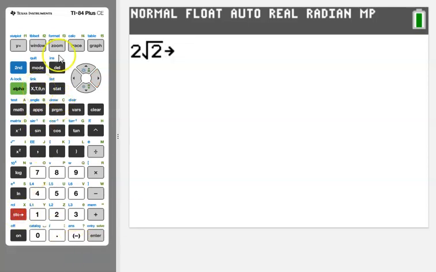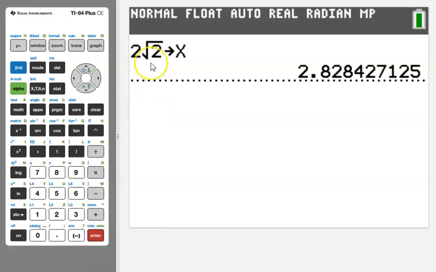So press that button and then tell it where to store it. You can put it anywhere. So any variable, any button on your calculator. But I put the X value for mine and then type enter. Okay, so now we're going to take the negative 1/3 and store that for y. Now, if you're on an older model calculator, you don't have alpha y equals enter as a fraction, which is what we're going to use, alpha y equals enter. Then type negative 1 divided by 3, and it works just the same.